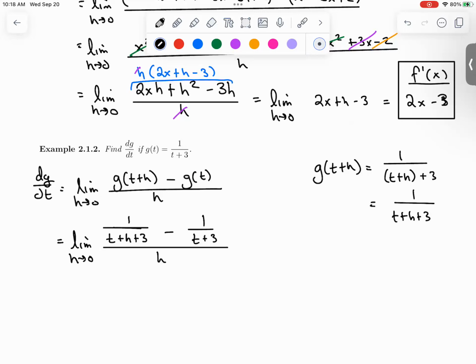Okay. Common denominator, is that what you can say? Yeah, exactly. Sorry, I saw you raise your hand first. But exactly right. Common denominator. Fair thought. Might work, might not. We don't know. Let's try. As we say in Sesame Street, I wonder, what if? All right. So we'll multiply this one by t plus 3 over t plus 3, and this one by t plus h plus 3 over t plus h plus 3.